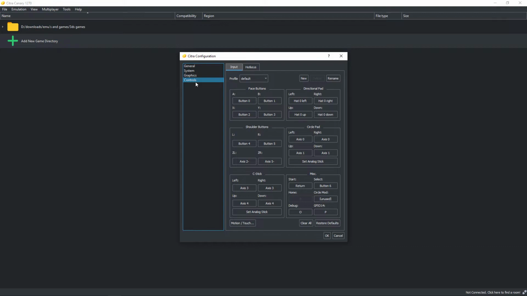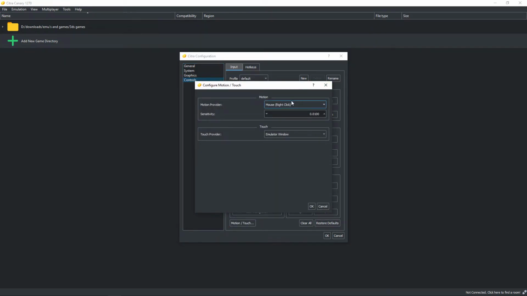Input, these are your hotkeys. Or this is actually for your controller, and there's the hotkeys. This just works very easily. This is super easy to set up. You just use your controller. There's this. Motion can be set. You can choose this on your own. So if you wanted it set on your keyboard somewhere, it's like you hold right click and you move your mouse and it'll be like motion. You're moving the 3DS or something.